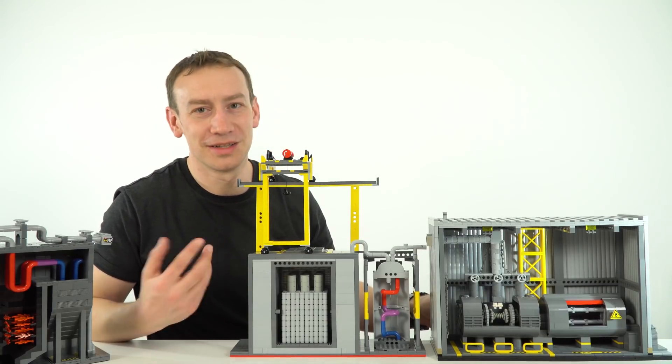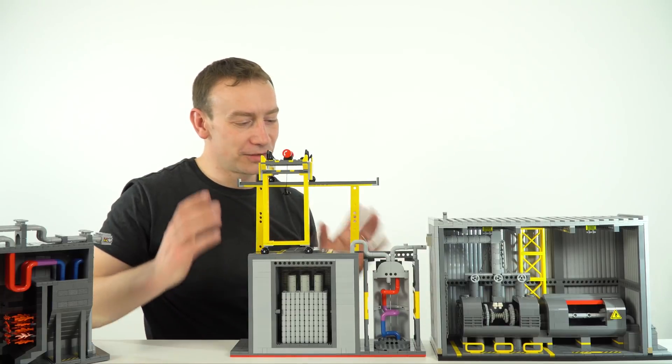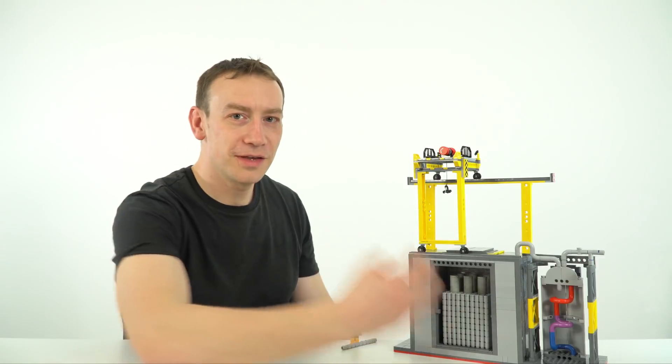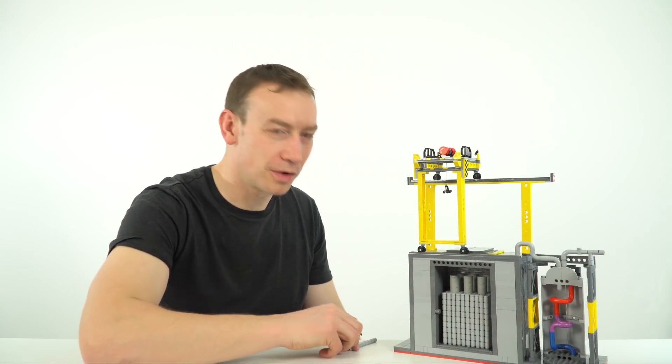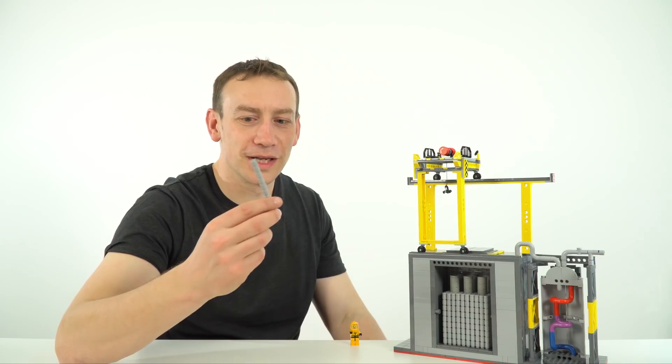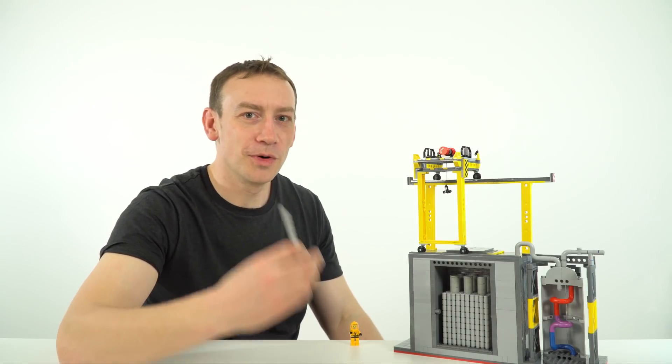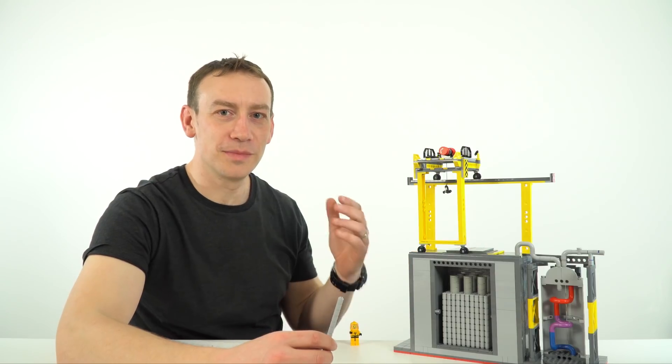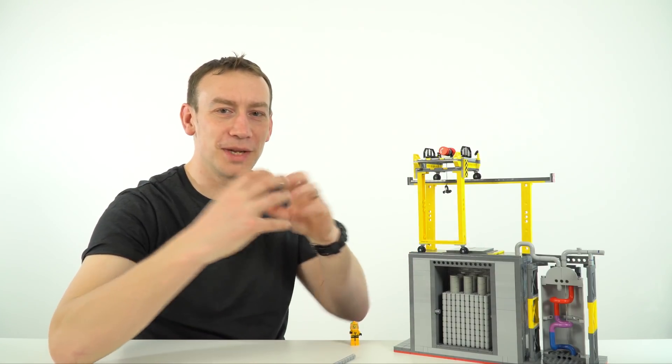So what are the key features inside the reactor? This is the reactor core. Inside the core you have rods which have some fuel in it - often this is uranium or plutonium. What happens in the normal nuclear reactor is something called nuclear fission, and that's when big atoms split apart.